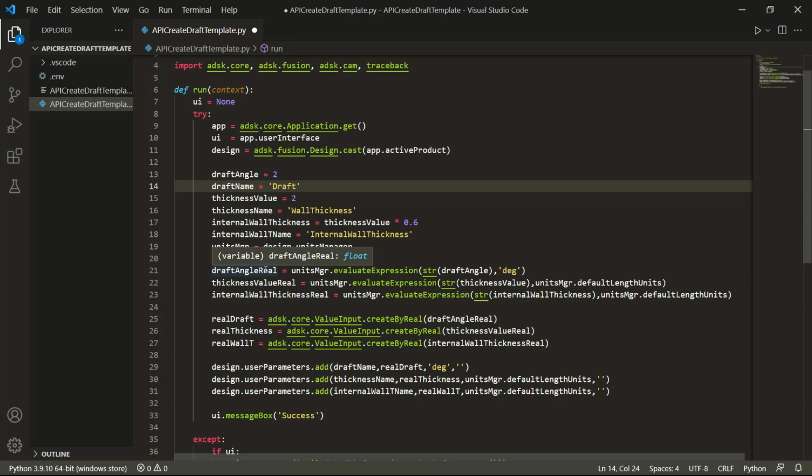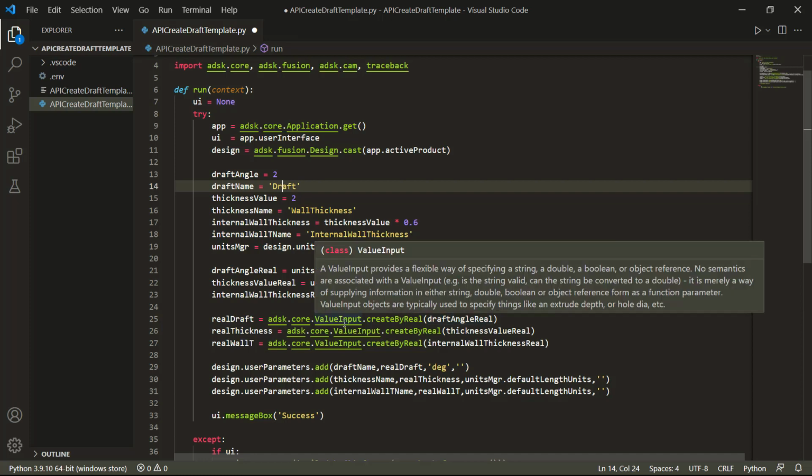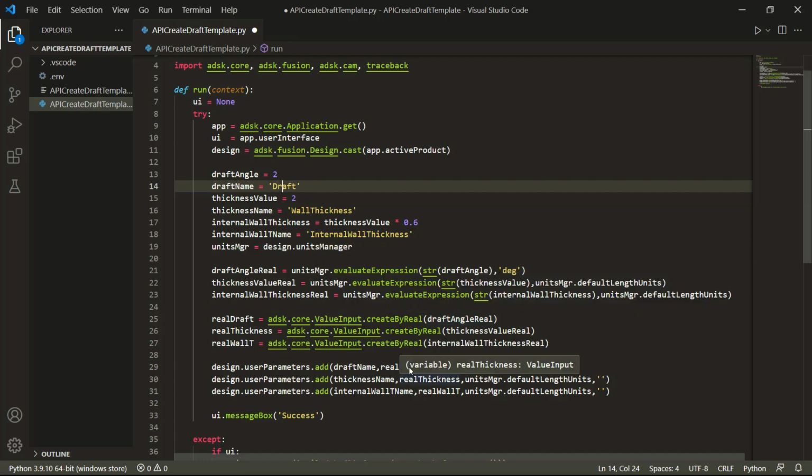So if we give 10 millimeters, we are not going to get a centimeter value back out of it in Fusion 360. We'll get the actual millimeter value like we want. This is coming back as a float, and that float needs to then be sent through create by real. And the create by real will format this value input into what our user parameters.add actually needs.